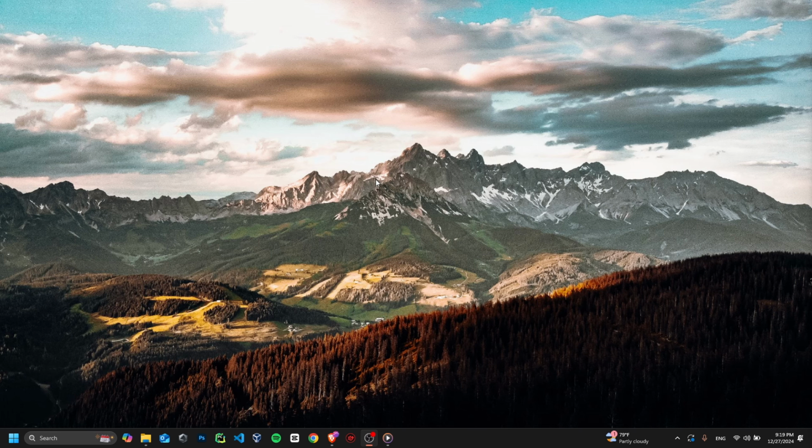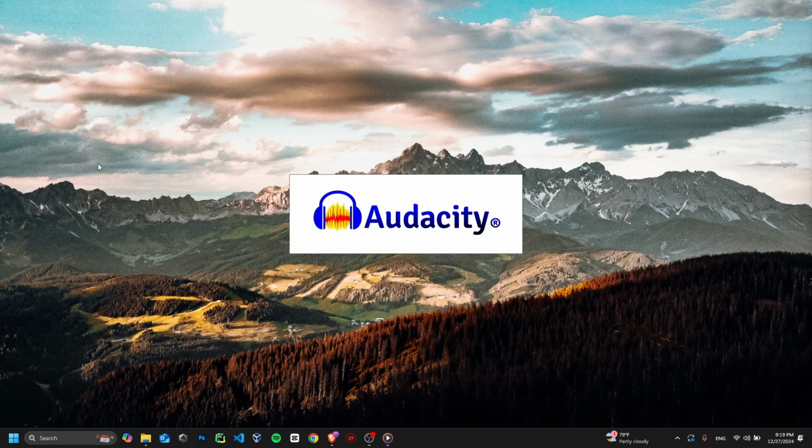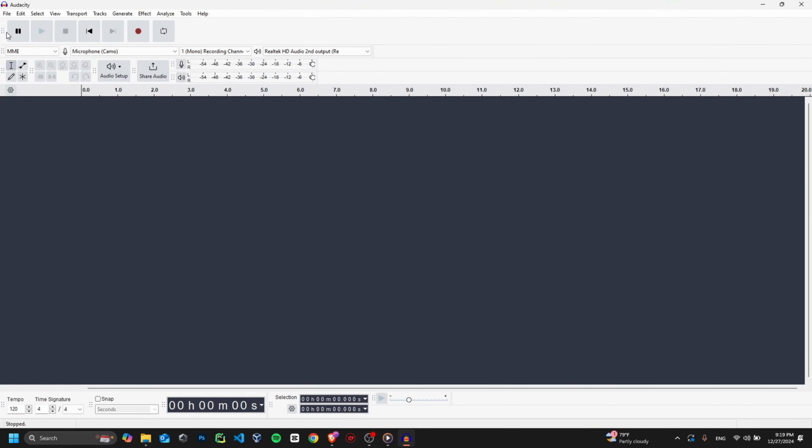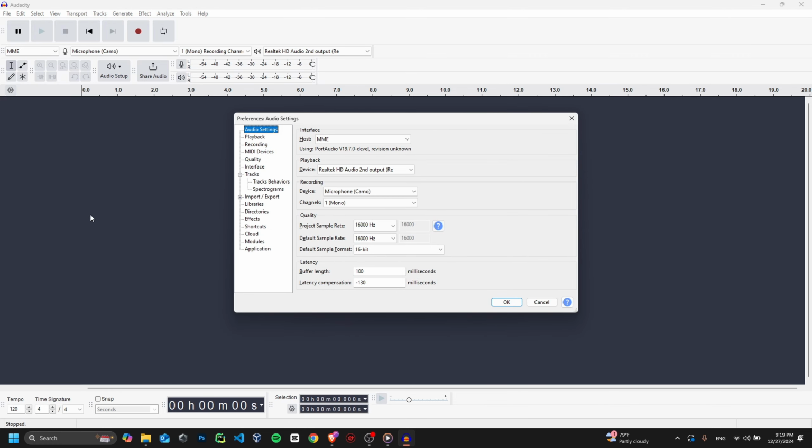My recommendation for recording audio files is Audacity. It's a free and open source audio recorder, and very effective. Before recording our audio, we need to edit the setup a little bit. You need to press Control plus P, and it will open the preferences menu.